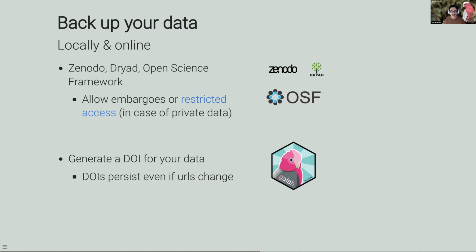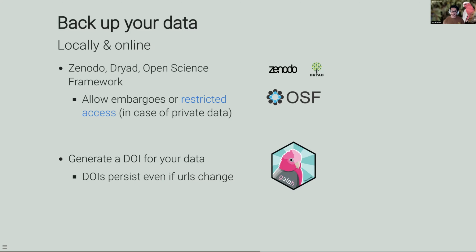There's lots of options for this. Zenodo, Dryad, the OSF. These all let you store data on them. And if you're worried about sensitive or restricted data, you can embargo your data, which basically just means putting a delay between when it is put online and when people can actually see it. Or you can restrict access with a password if it's private data, for example. So in general, there's fewer reasons. I know that's a fear for a lot of people, is putting it online is scary, but you can control this with these sorts of services as well.